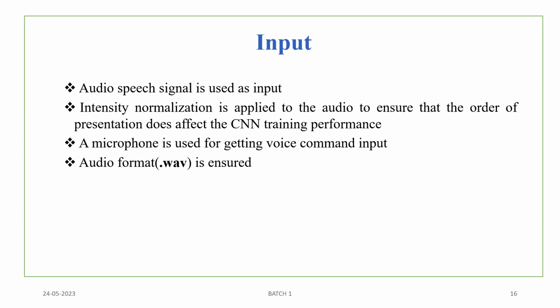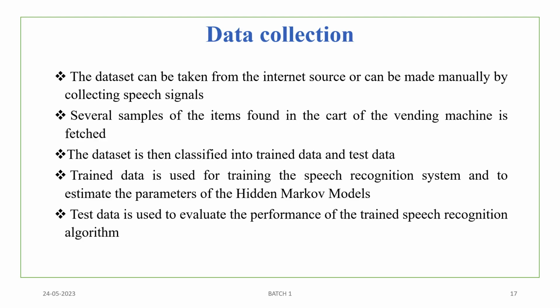A microphone is used for getting the voice command input, and it is ensured that the audio is in .wav format. Data collection: the dataset can be taken from an internet source or can be made manually by collecting speech signals. Several samples of items found in the cart of the vending machine are fetched. The dataset is then classified into training data and test data.